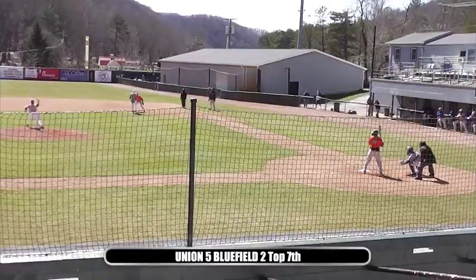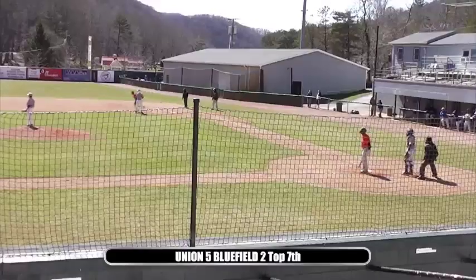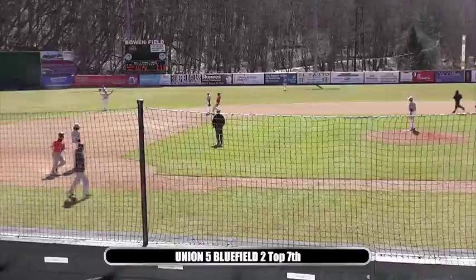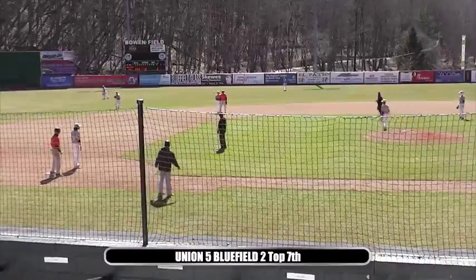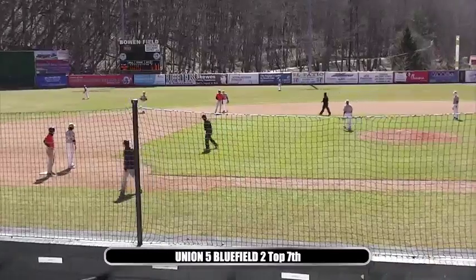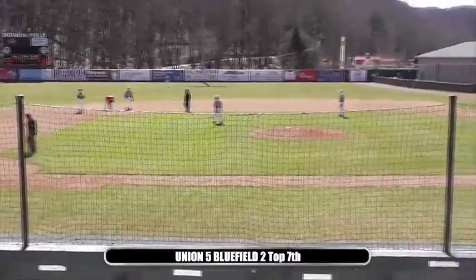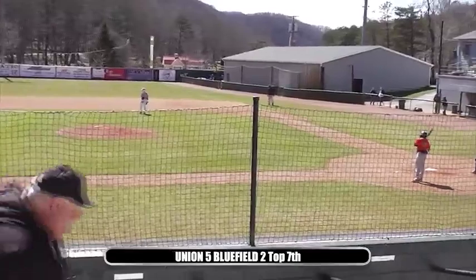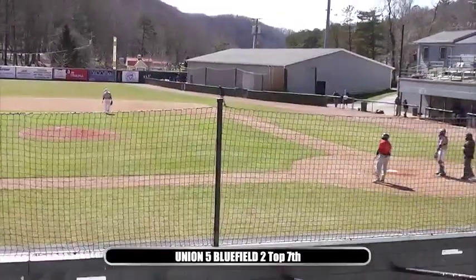Mesa eyeing around, a pickoff attempt, and that ball rolls into center field. No one was there to back it up, bobbled by Huntley, and now he's held up, and both of the runners will advance on the throwing error. Well, if you're a pitcher in that pickoff attempt, you just have to assume that someone's going to be there, and nobody was.